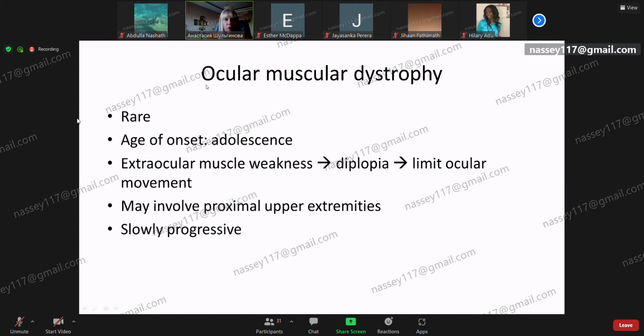But do not forget that such a variant of dystrophy can be seen, but very, very rarely. Moreover, the proximal groups of upper extremities are involved on both sides, whereas in myasthenia gravis usually only on one side. I hope you understood the differentiation between them. Of course, we will need additional methods of research to prove or exclude our point of view.